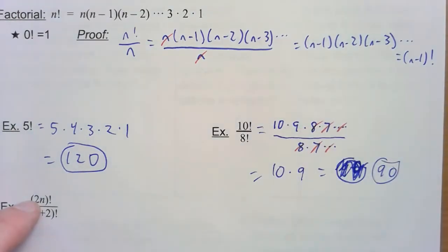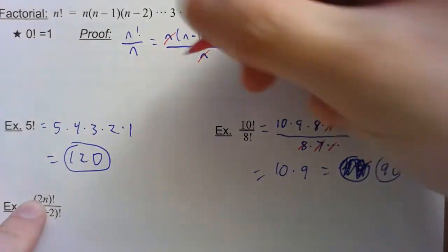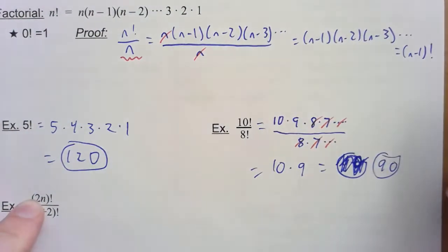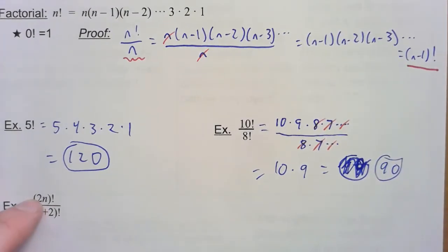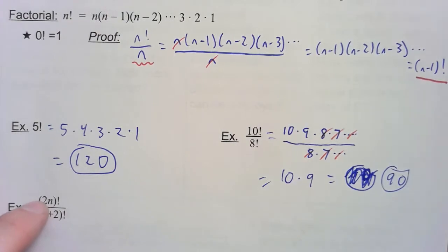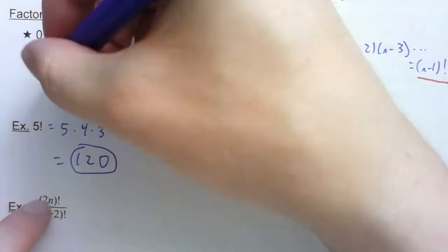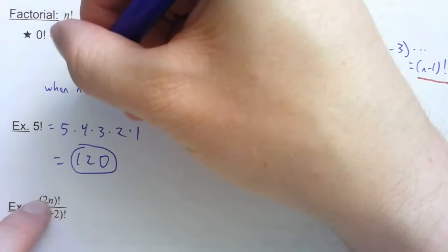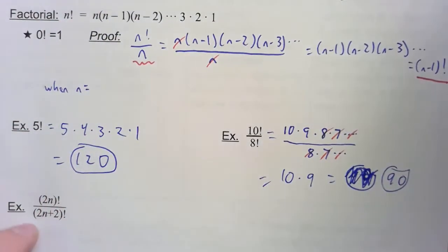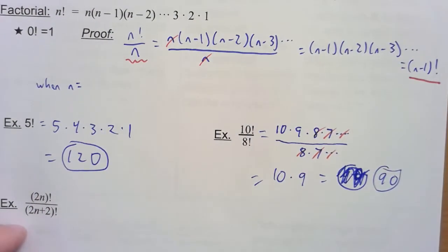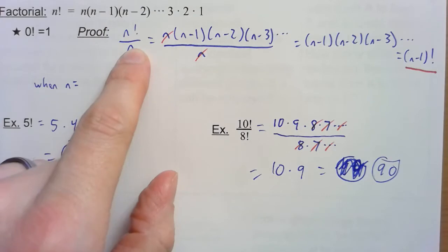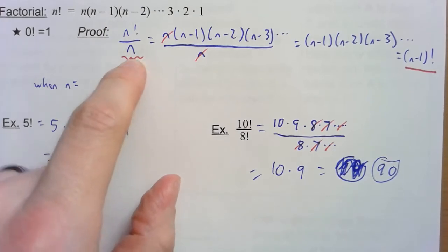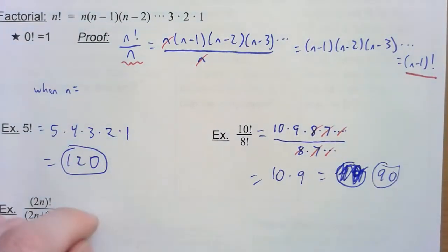I'm going to use that statement. I'm going to use the fact that n factorial over n equals n minus 1 factorial. I'm going to use that to prove that 0 factorial has to be 1. Let's look at when n equals a particular number. All right, let's think about what number we want to use. If I make n equal 0, well, then I'd have 0 factorial. I don't know what 0 factorial is. I'd be dividing by 0. That's undefined. I get negative 1 factorial. That's not what I want.